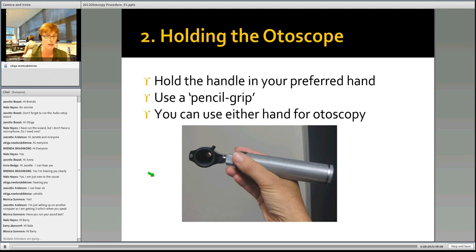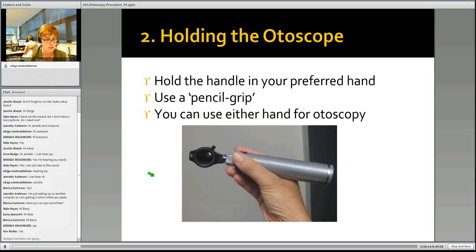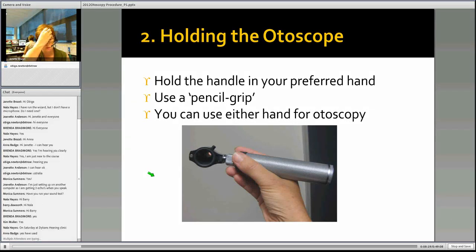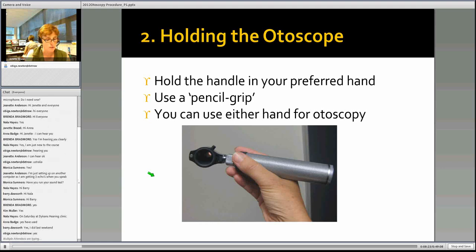Has anyone had a go at otoscopy at all? Have they had a chance to hold an otoscope? Brenda has, good. Kim has, yes. Good, Nala, that's good that you had a go on the weekend. Excellent, Barry. And Obega has as well. Did you all specifically use just one hand, or did you swap between hands?